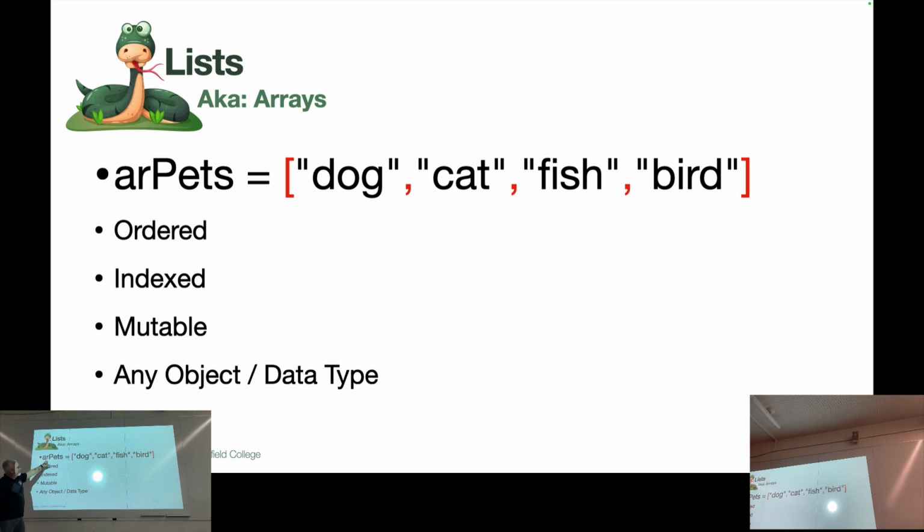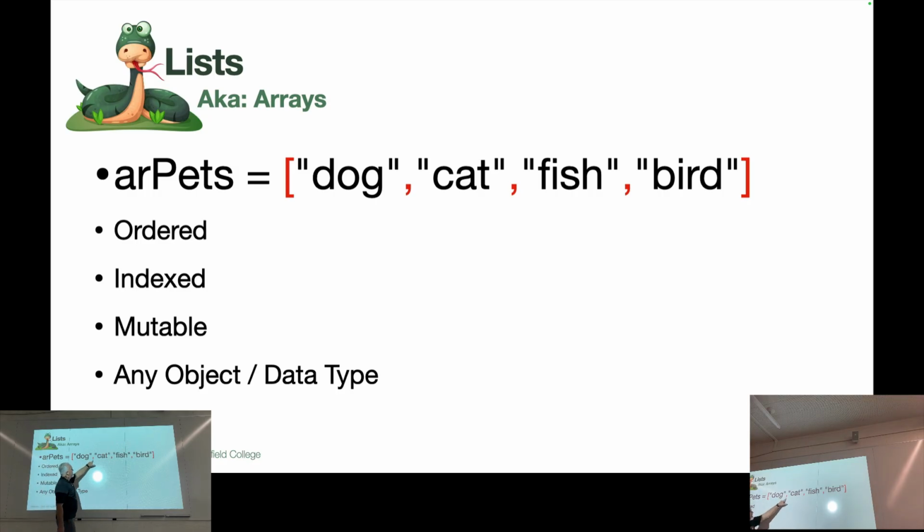But a list takes a variable, and we use assignment, which is the equals. So we say AR pets equals, and then notice how this is structured. This is a list of strings. It has 4 strings in this list: dog, cat, fish, and bird. And I know it's a list as opposed to another type of collection because it's surrounded by square brackets.